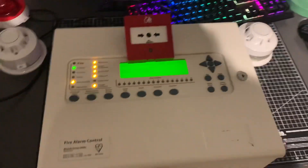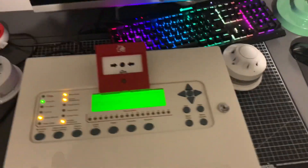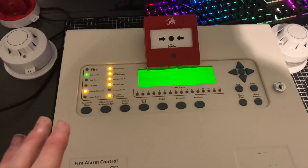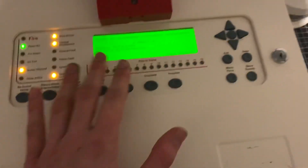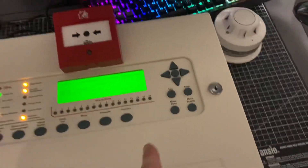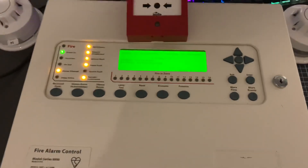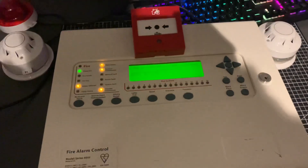I've got the panel working and all the devices learned, and I'm going to do a quick demo of the system. It's actually quite an easy panel to work with and program. You can also change the text of the devices or zones — I've done some experimental text. It's easier with the Loop Explorer software, which you need to use with this panel, but I've managed to change it to Apollo protocol. Unfortunately, with Apollo protocol the loop card cannot be used, so it's only going to be single loop, but that means I could possibly get some cheeky devices and use this without getting another panel.